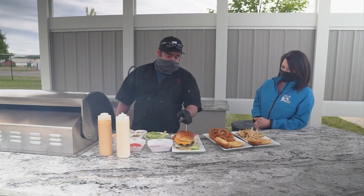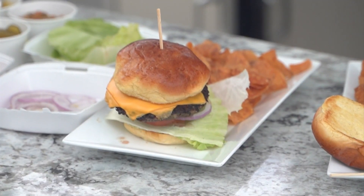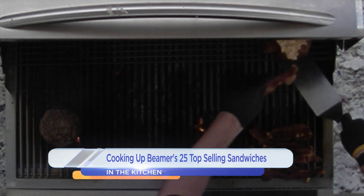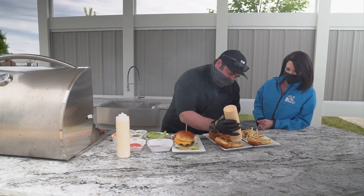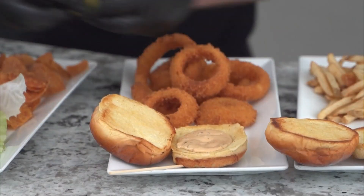Right here I've got our Beamer's classic burger, which has homemade relish, lettuce, tomato, onion, and American cheese. And we're going to put together our two biggest sellers. We have our Free Bird sandwich — fried chicken with our house-made pimento cheese and bacon, with our house rémoulade, and homemade fire and ice pickles.